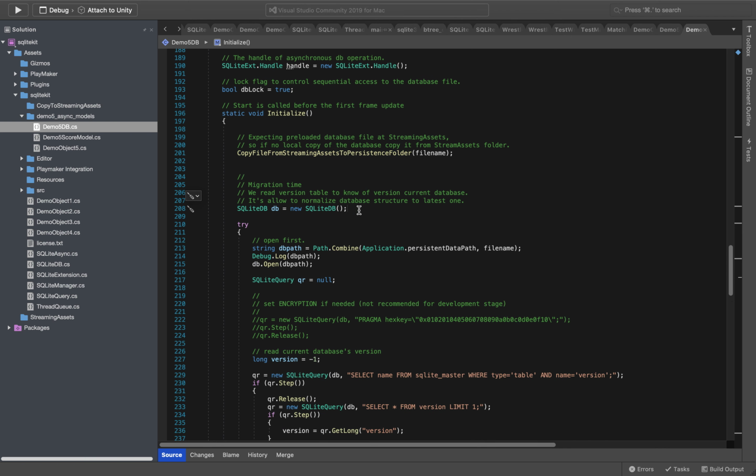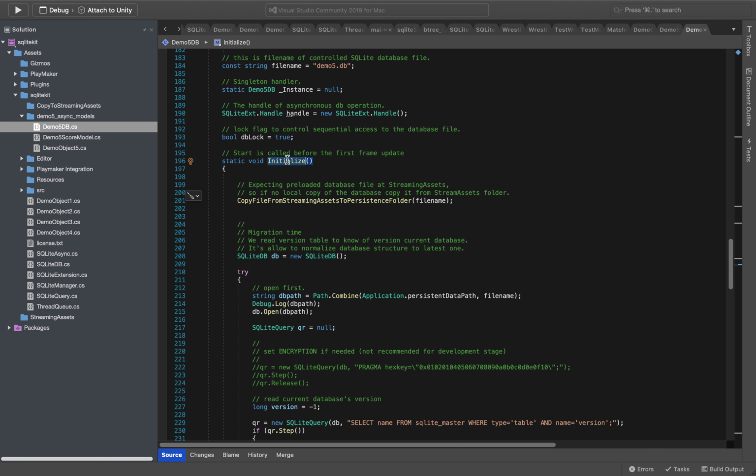Next, we will do a synchronous operation with the database. Because right now, as you remember, this initialize happens on the first moment of access to the database. So this actually prepares the rest of this manager API.